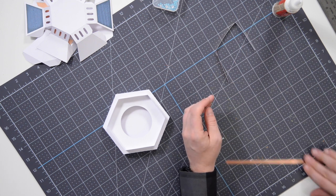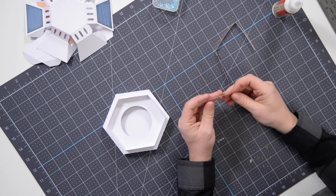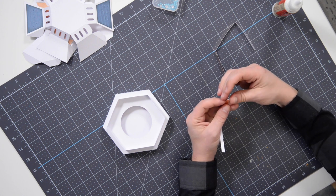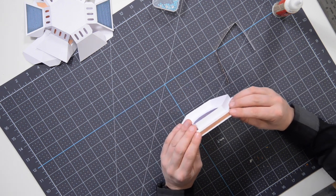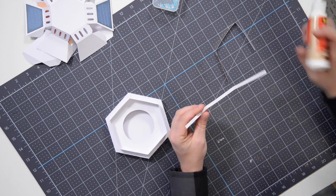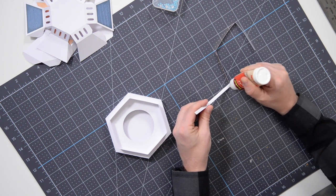Okay, you're gonna do the same thing with this one. Just fold that down, make sure it's nice and centered. Same with this. There we go. Okay, and what we're gonna do, we're gonna put this piece on the bottom here, nice and centered. And we're gonna begin with the center. So go ahead and apply your glue to the center part. There's three sections. Start with the center first.